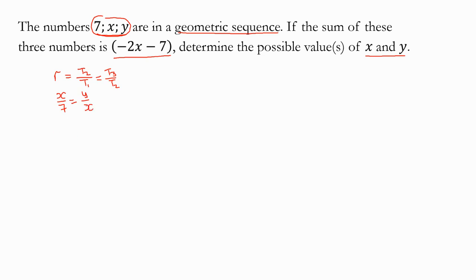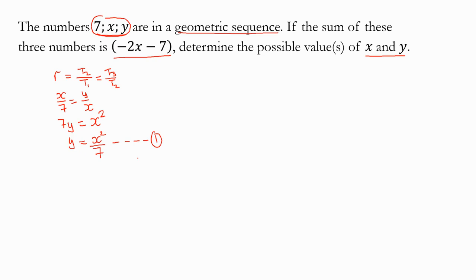And then we can simplify this equation. When it is a fraction like this, it doesn't look nice, isn't it? Let's just cross multiply here. So we can say 7 times y, which is 7y, is equal to x times x, which is x squared. Now we can isolate y by dividing by 7 on both sides. So y is equal to x squared divided by 7. This is our equation number 1. Okay, we have created the first equation.